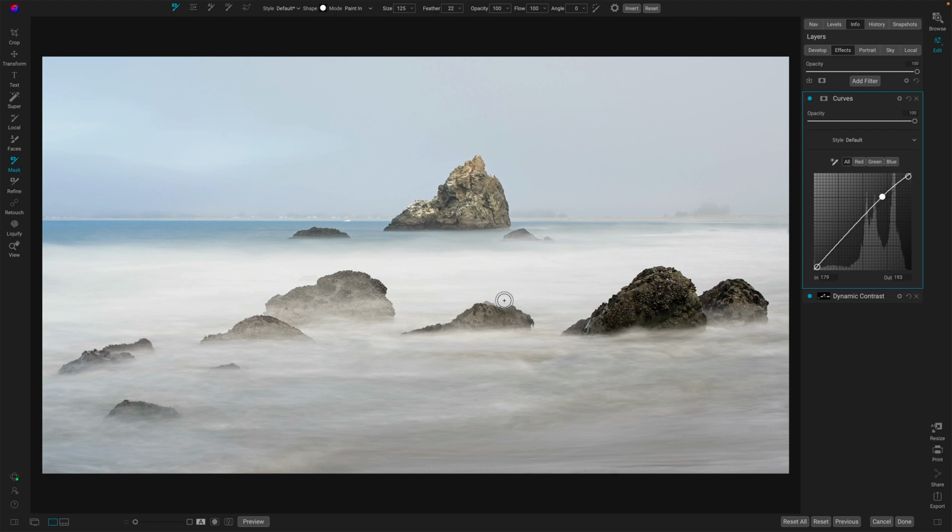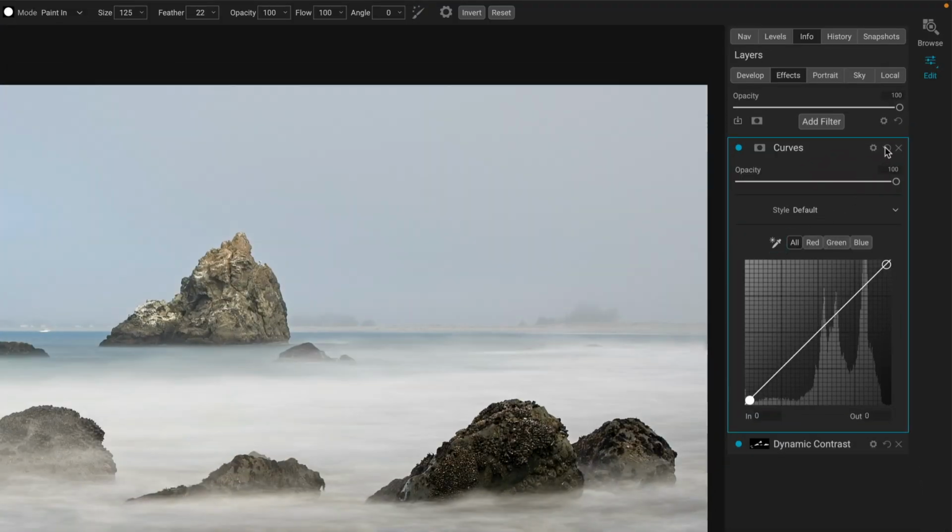So the thing I'll do here is I'll set a few points first. And the first ones I'll set are usually what I'll call anchor points. So I'll use the eyedropper, and then like this tone in the rock here, this dark gray, I'll click once on that. That set a point on the curve. Now I haven't changed anything, but I just set a point where from this point lower, to the left, meaning my deeper shadows and ultimately pure black, I really don't want that much change to happen.